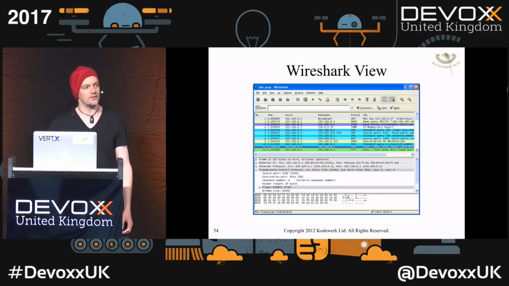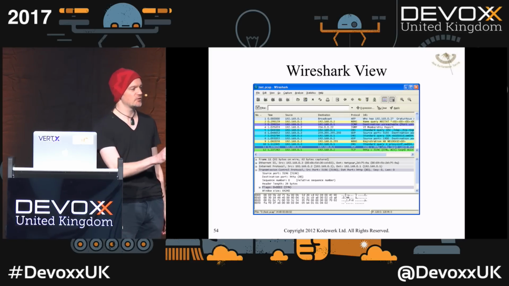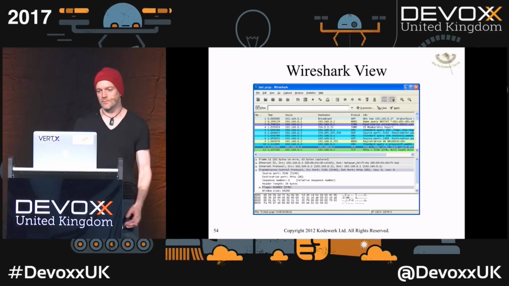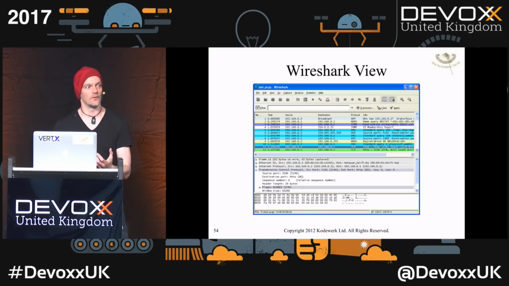Again, Wireshark is a very, very useful tool to find out about things going in and out of your network. If you've made a database call and it's not coming back, or if you've made a third-party web service call and it's not coming back, Wireshark will actually sit literally on the wire and tell you, and it'll have a look at the packets, you can filter them, all that good stuff.